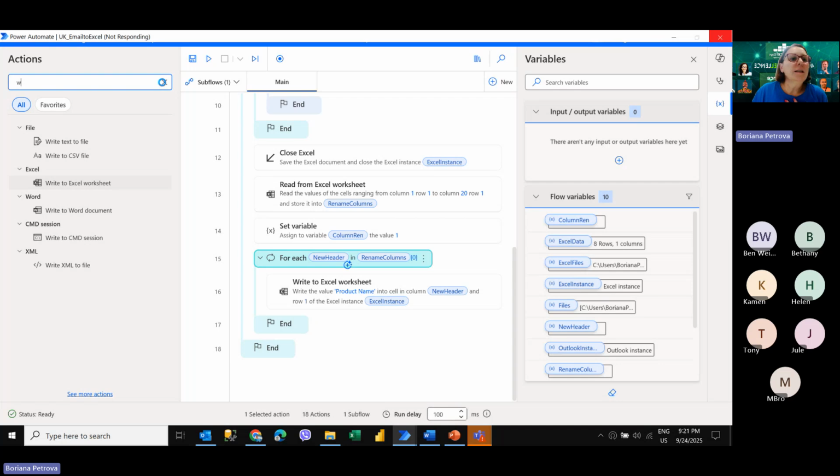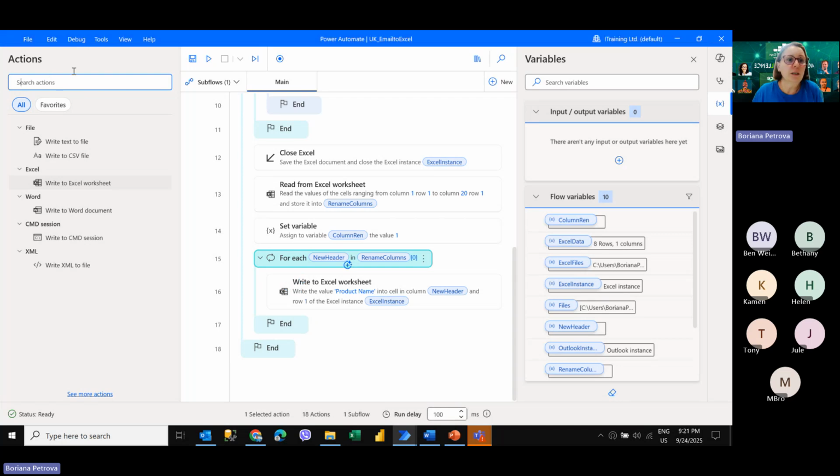I don't need update at this moment. So we need an if clause inside of this for each loop. So, okay, if the last one.